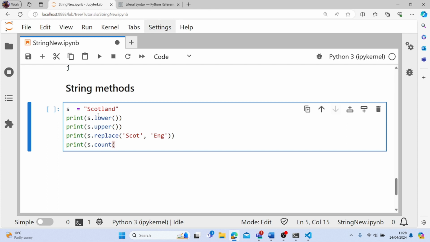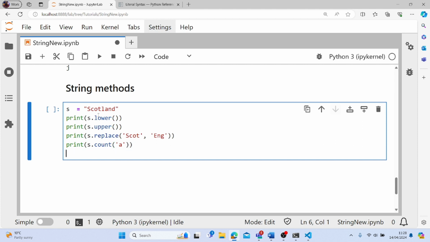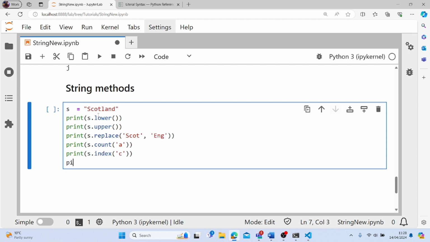Let's count the number of A's in that string. Also, we can use index to get the index of a particular character in the string. Let's say we want to get the index of C in that string. And lastly, we can use isalpha, which checks whether all characters in the string are letters.